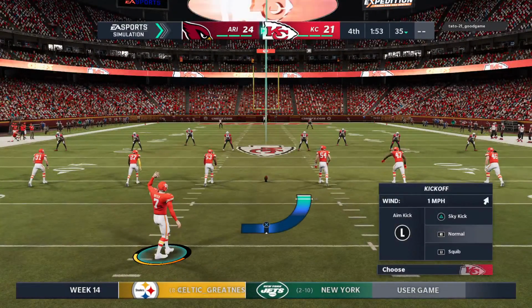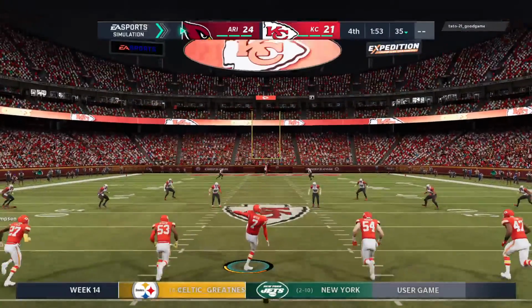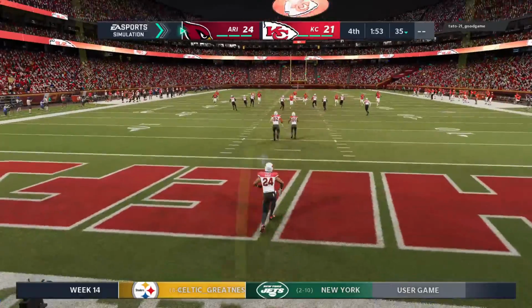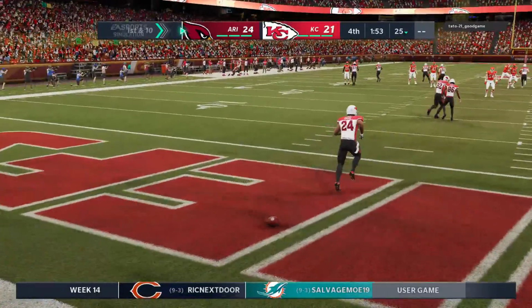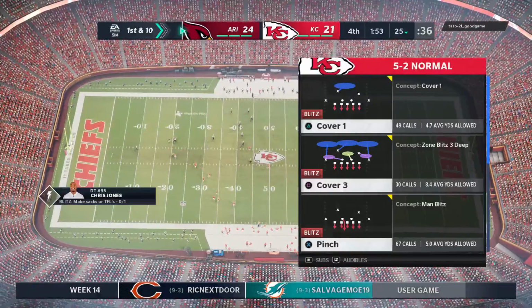Harrison Butker to kick off for Kansas City. Now after the touchdown, here's Butker on to kick it away. Taken about 7 yards deep. And he'll decide to not bring this one out as their drive will begin at the 25-yard line.